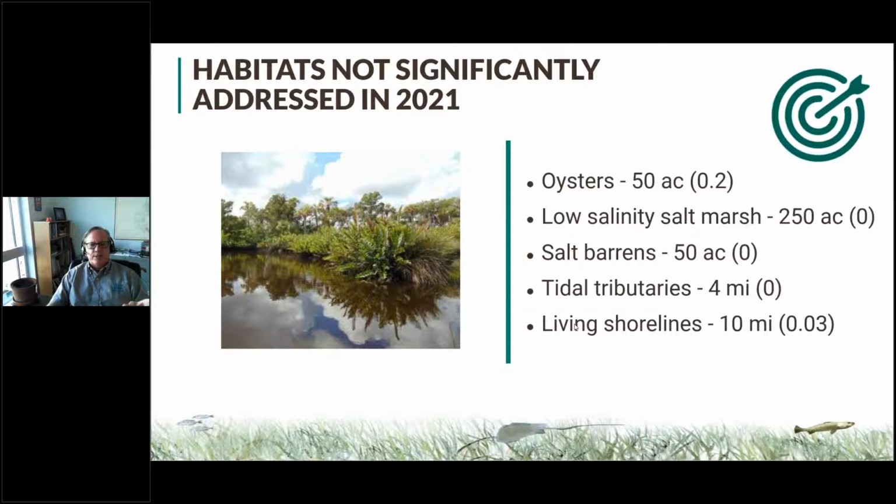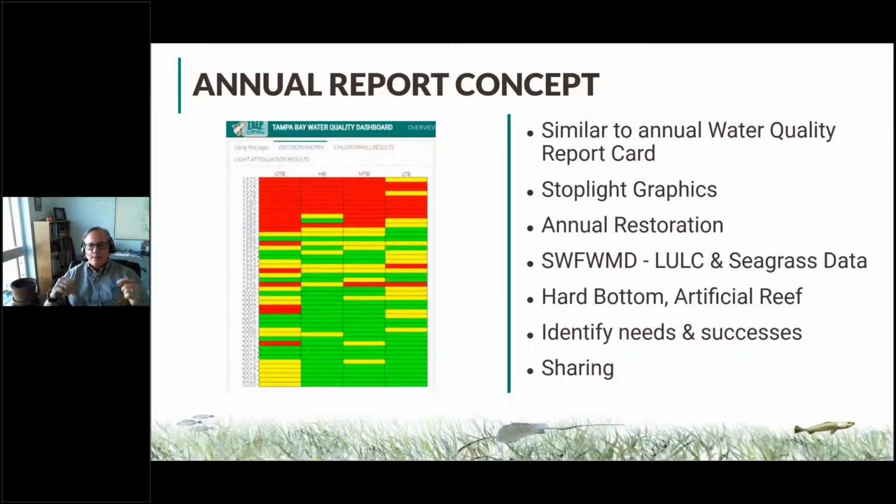The living shorelines is a good example because in last year's FY 20 restoration report, I think about 1.3 miles of living shorelines was reported, from several projects that were conducted in the Hillsborough River and elsewhere. So again, these things are going to be somewhat sporadic, but we want to make sure we're still keeping the pedal down. We want to make sure that we're recognizing where we might be falling short.